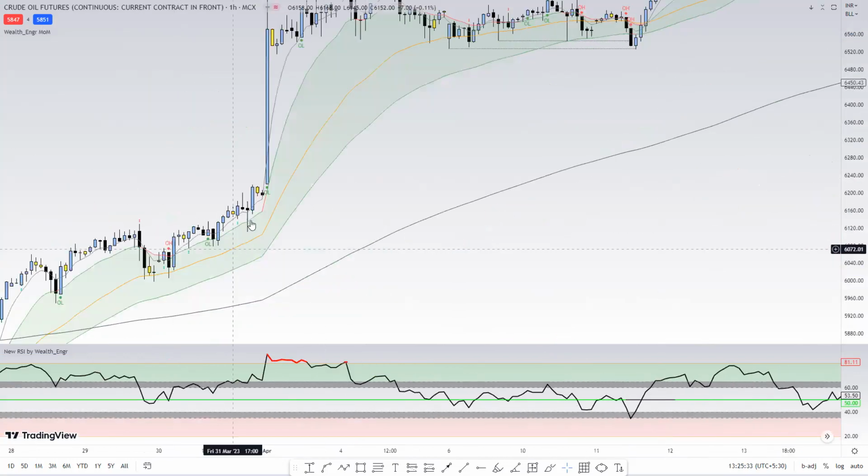Perfectly. If you see this one, what is this? This is the expressway. In this zone, none of the candles has closed below the 5 EMA line, and also RSI is above 60. That means it is on the expressway, and the mom band is also stacked and sloping. So it's a perfect buy opportunity.